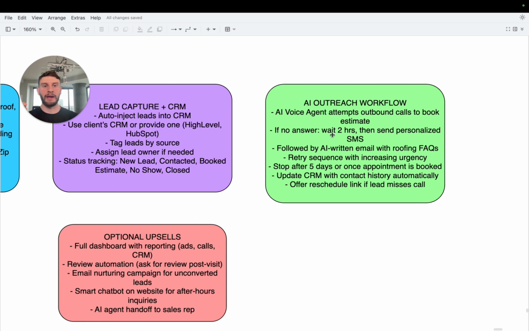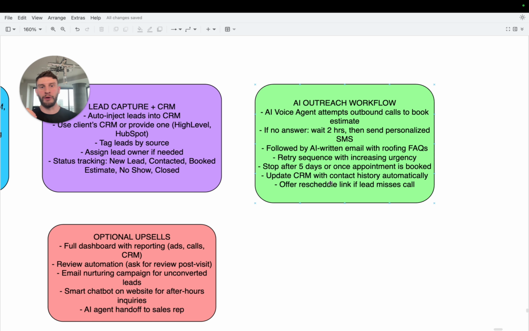But the real key here is going to be this AI outreach flow. So you save the business owners a bunch of time because they don't have to manually call clients or leads. They don't have to manually text them or email them. And the nice thing is it's not only that they don't have to manually do it, it's that it's instant. So the conversion rates immediately go up when they implement this AI sales system because the quicker they get to these leads, the higher chance they have to actually convert that lead.